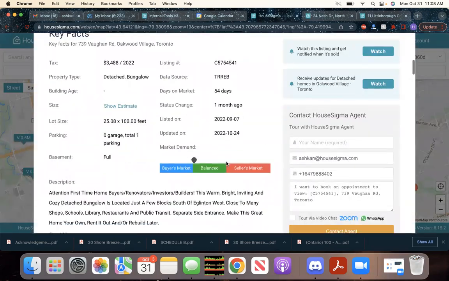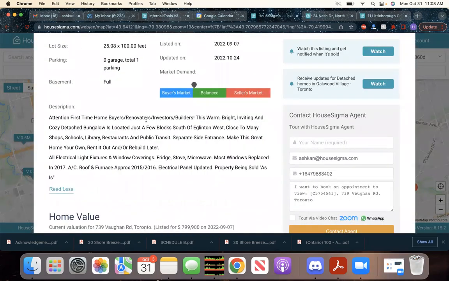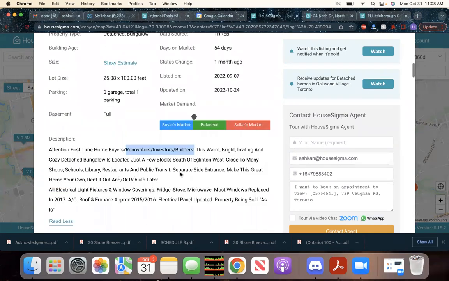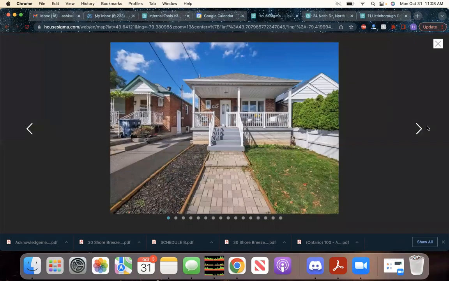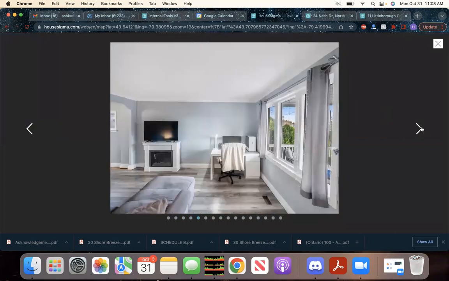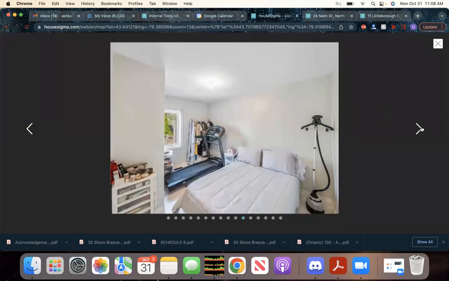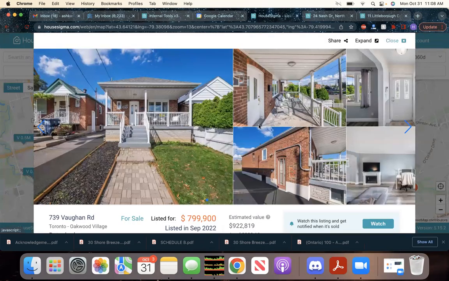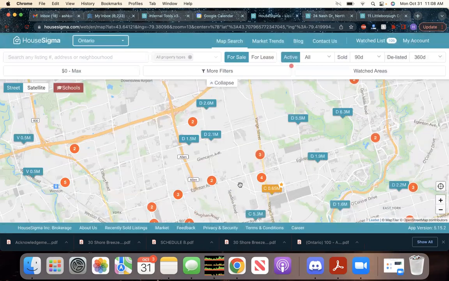So if you go down to the search box here, it says attention first-time homebuyers, renovators, investors, builders. So these are your keywords there that you can start using to see, okay, what shape is this property in? And why does the listing agent feel that this is great for a builder? And you can analyze it that way. So it helps filter out quite a bit here, okay?